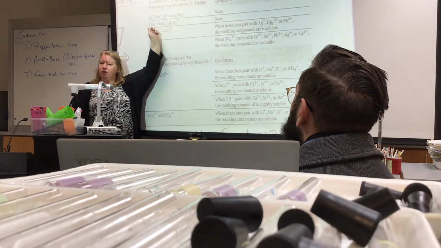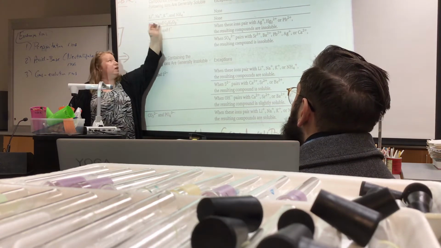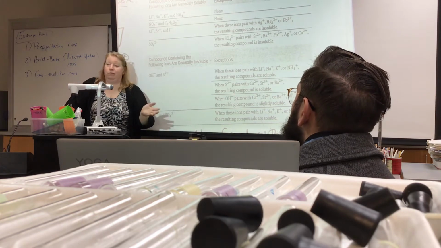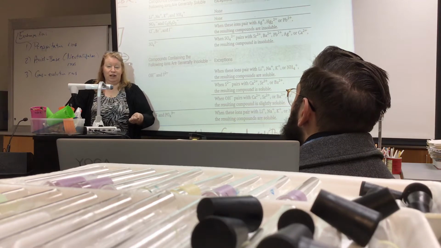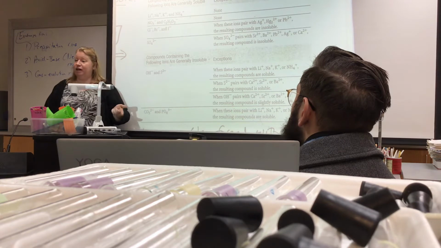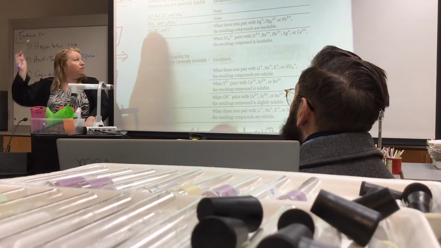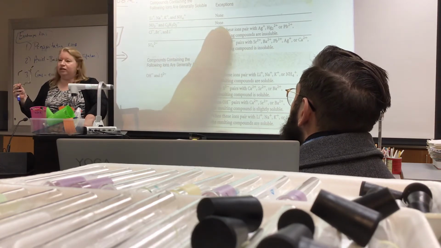The next line down says nitrate and acetate. How do I know the names of those? Because I've memorized them, that's why. When we covered ionic compound nomenclature in the last test, I mentioned once or twice that it's going to follow us. It's following us today, and next Tuesday, and the test next Thursday, okay? So if you don't know those polyatomic ions, you need to learn them. So whenever I have a compound that has nitrate or acetate in it, it's also always soluble, right?